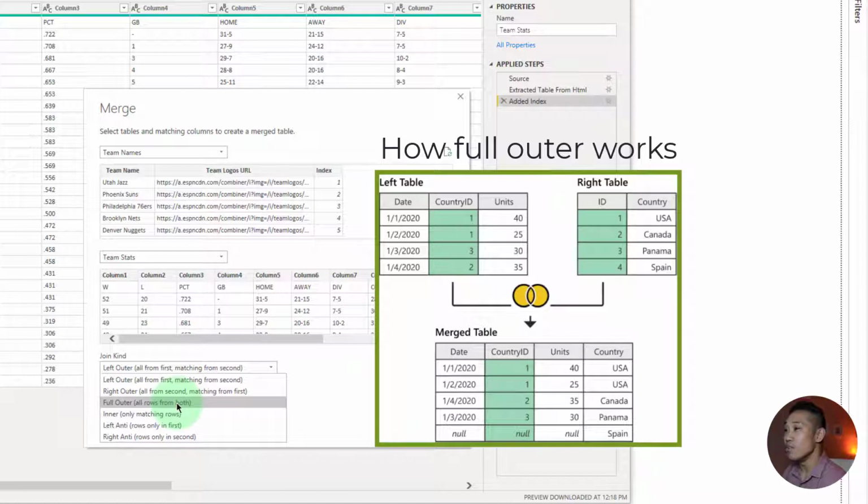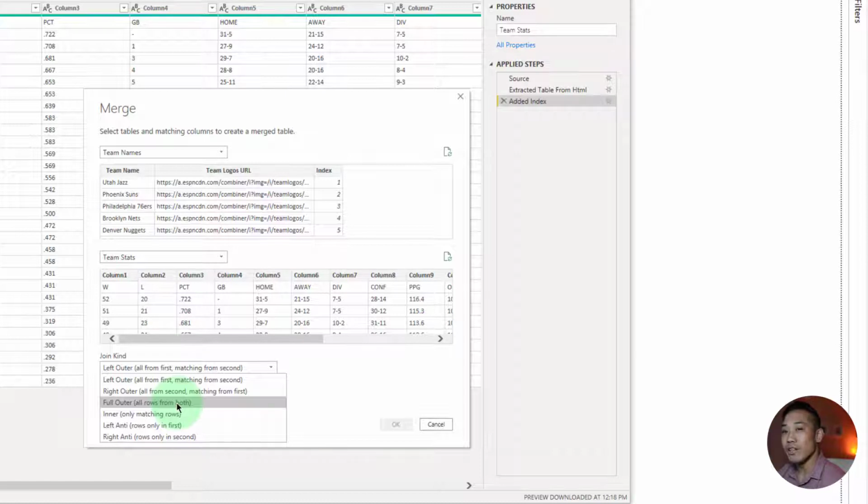But if you want to learn more about these joins, I'm going to link a video to this channel called Kerbal. Her name is Ruth, and she does a really good job of explaining the different joins. She has some nice examples showing the differences. But for this video, I'm just going to choose full outer. That ensures that we don't lose any data.